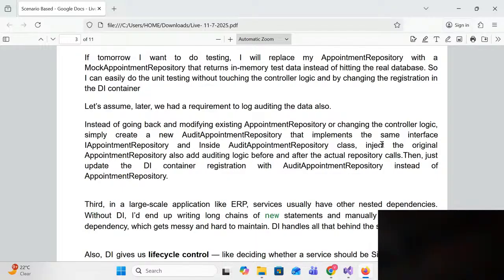Then just update the DI container registration with the audit appointment repository instead of the appointment repository.